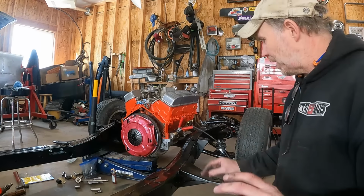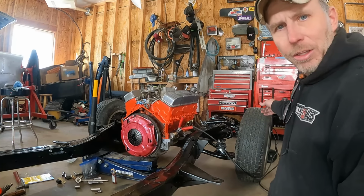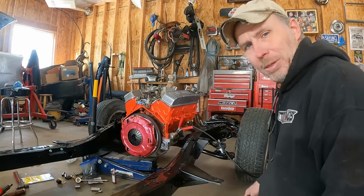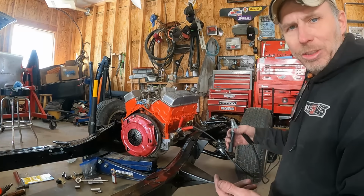All right, move you guys over to this side so you can see the starter a little bit. I got the battery charger partially hooked up. I had to go over to the other garage and grab the battery charger because it was in there because I've been having battery issues with the wife's Trailblazer. When all your vehicles are junk, you got to make sure you got a good battery charger.